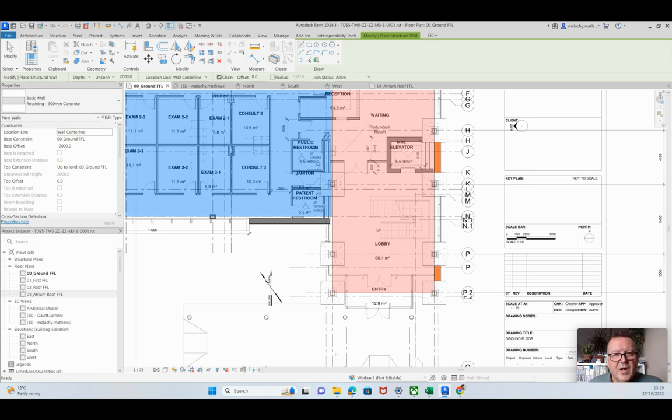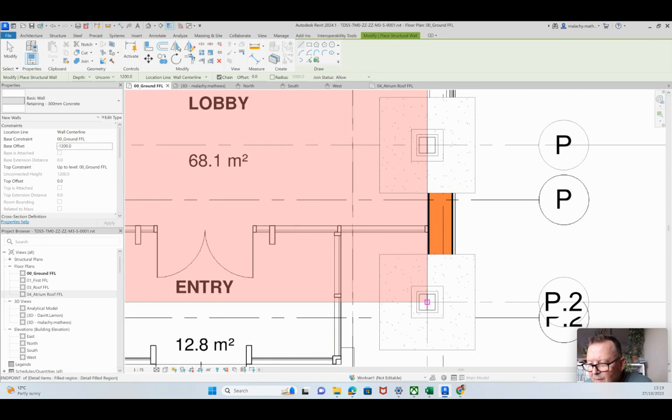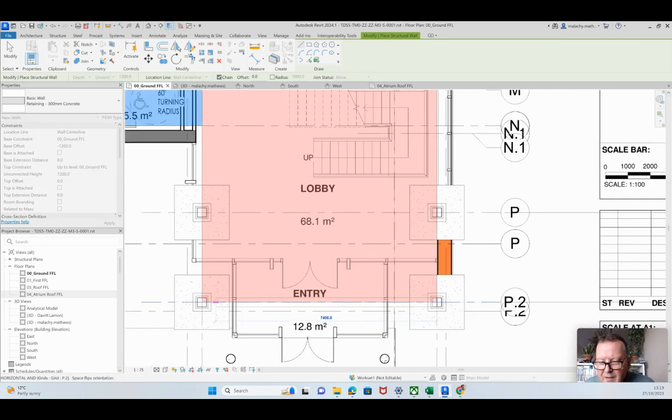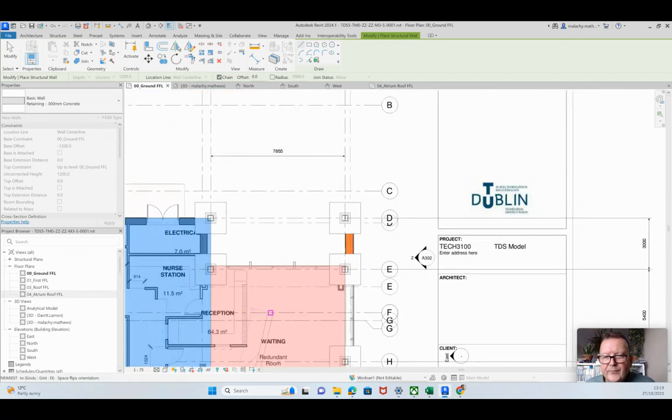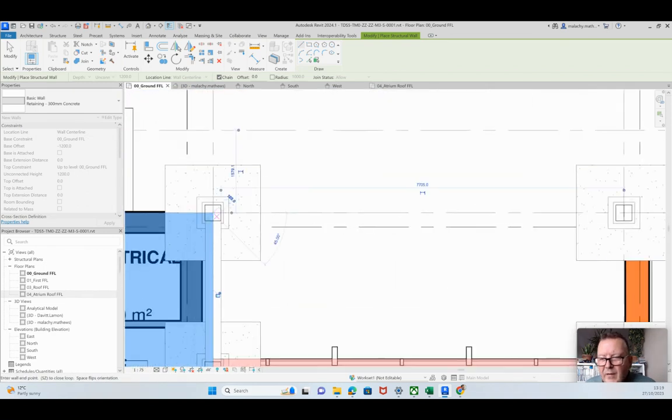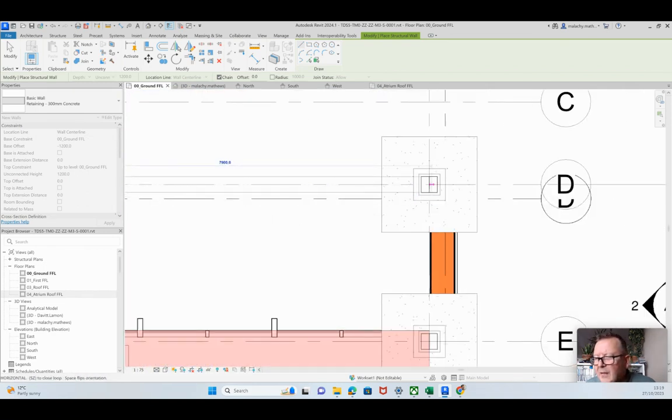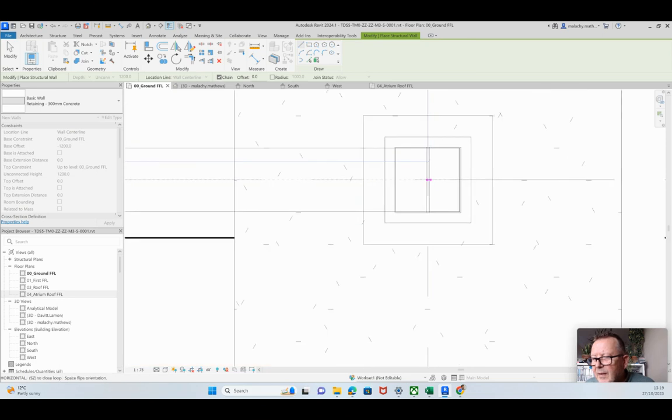So it's 300 concrete. I'll go from the ground level to the ground level, and I'll put in a minus figure of 1200 here just for the moment. See how that works out. And we'll go center line as well. All right. So let's see how that works out. And we'll draw. So we're going to go from here to there, all the way through here, to, again, let's get this centered there.